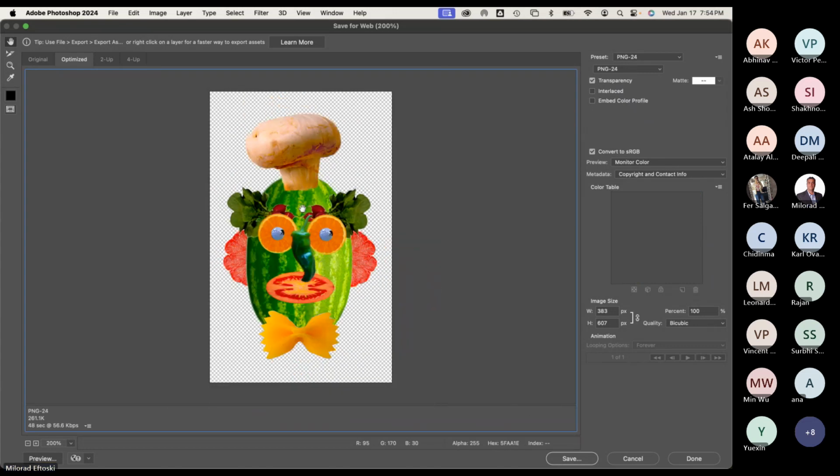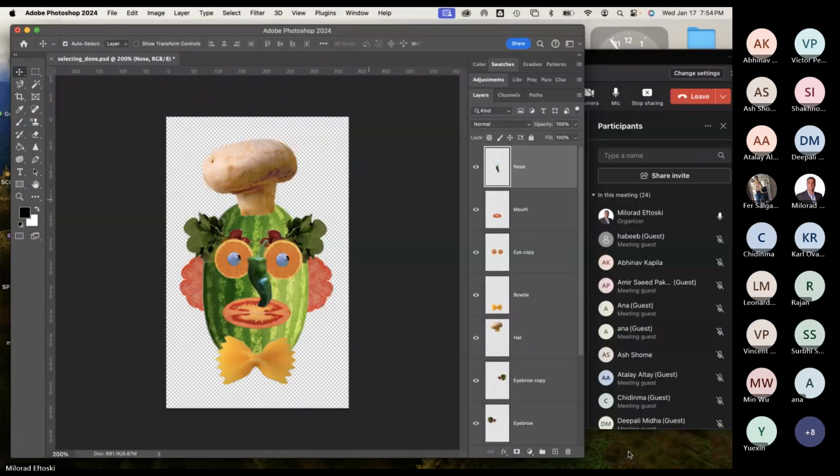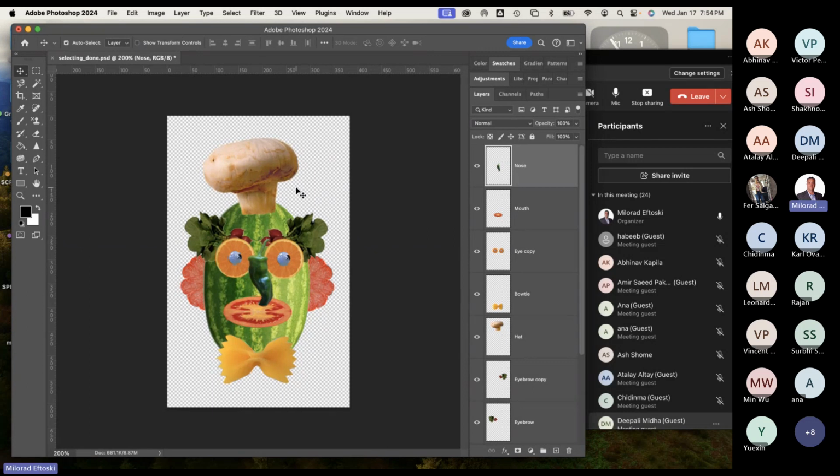Okay. But I think I'm going to trust my original version I just saved, and it should be good. I'll just double check now. And if not, I'll just save it again. That's fine. All right, so let's go ahead and check that up. Other than that, we're done with this particular exercise. Hope you guys had fun.